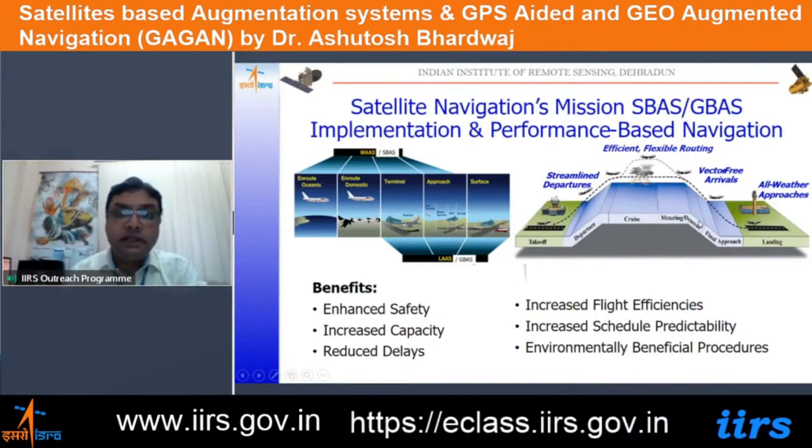So what will be the resulting thing which happens because of that? Resulting thing is that the shortest path we are using. So that will increase the flight efficiencies. It will save fuel also. So it is environmentally beneficial. The schedules can be better packaged, and they will be more predictable with the increased safety and increased capacity in the airspace. Because if we have more accurate values of the location of the aircrafts, we can allow more number of aircrafts to fly safely in a given region, and it will definitely reduce the delays also.